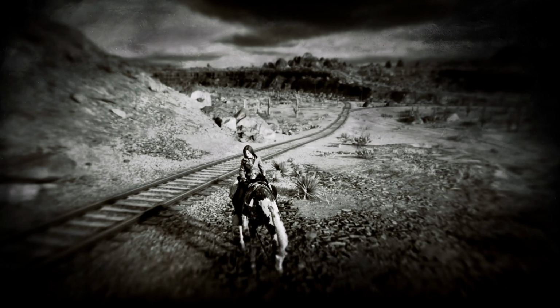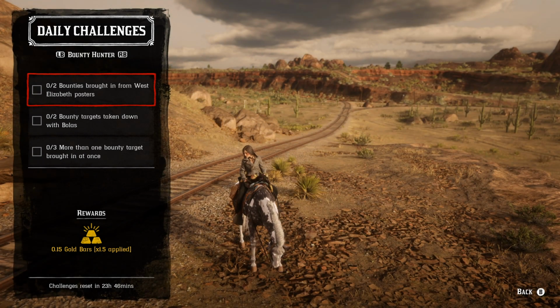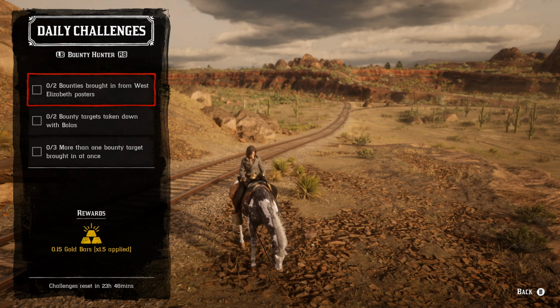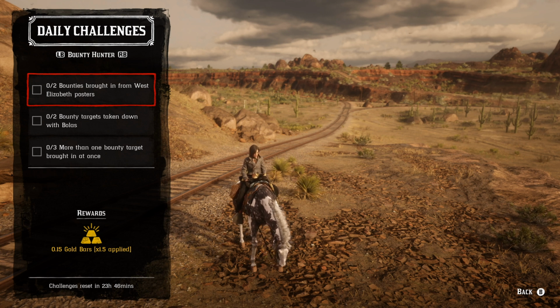All right, moving on to the first bounty, the role challenges. So the bounty hunter, you got 2 bounties brought in from West Elizabeth. So that's going to be Wallace Station. That's different than Fort Wallace. Then we have Strawberry and then Blackwater. And then 2 bounty targets taken down with bolas. These are quite nice. Use the bolas, buy them, use them. Just make sure that you pick them up because they are expensive to replace.